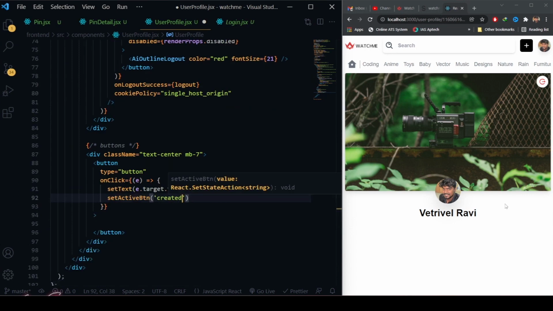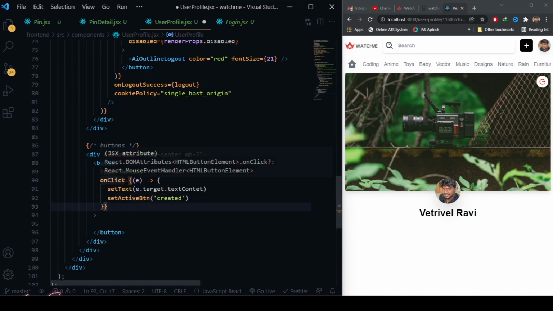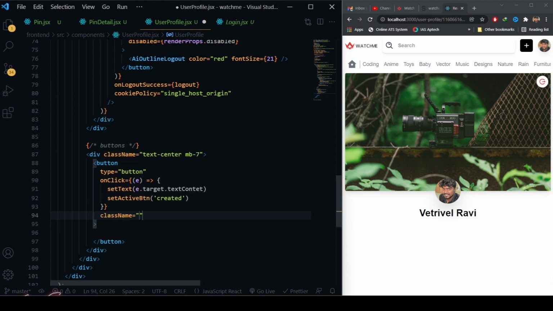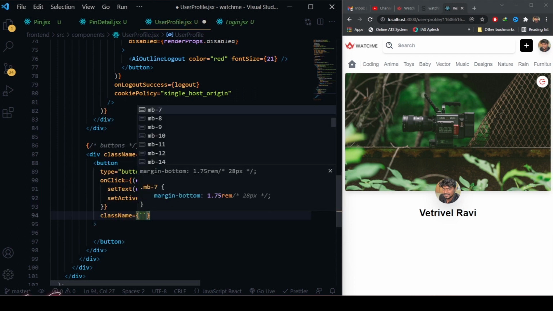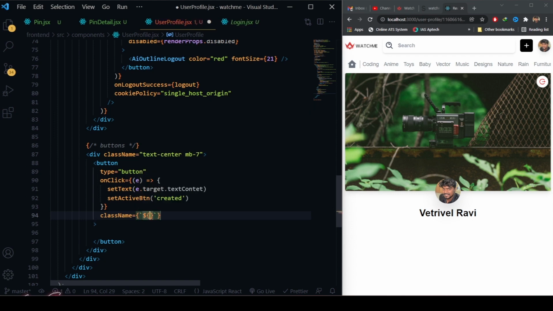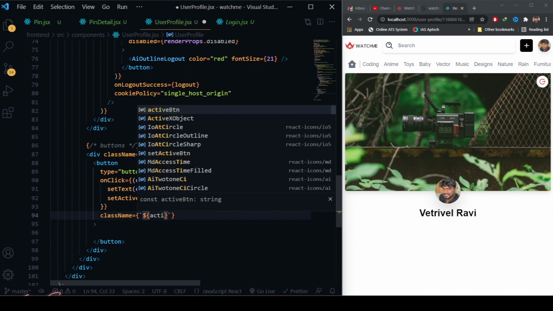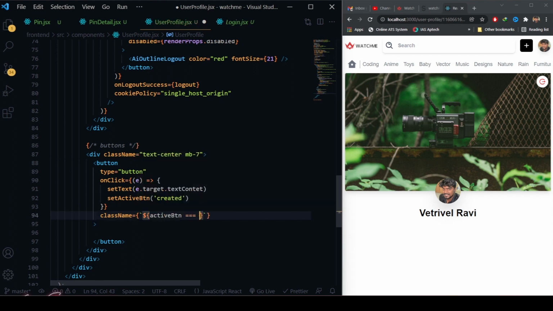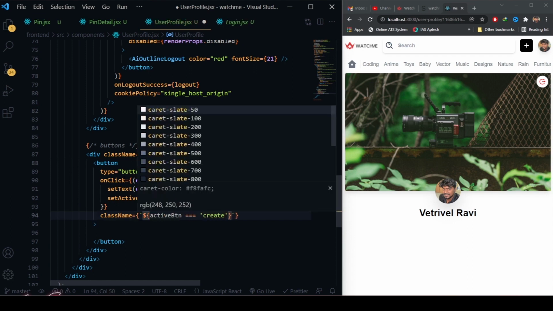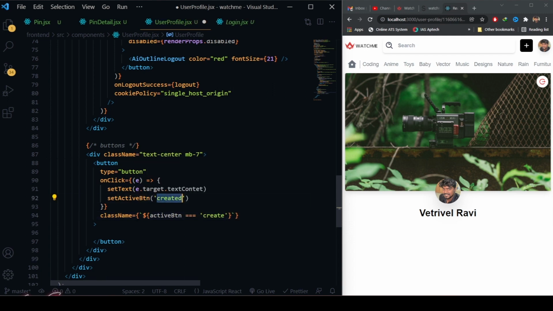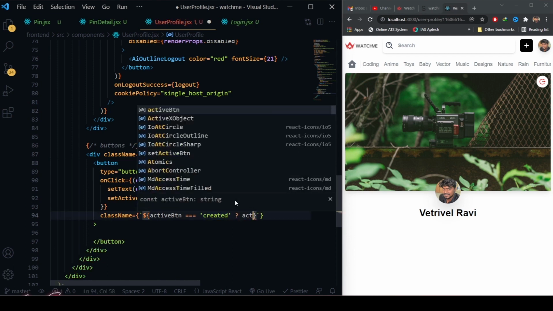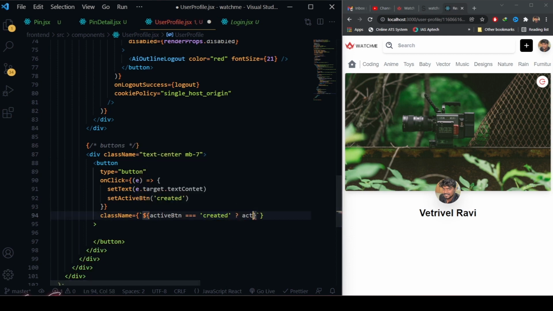Okay, and inside this, right after here, I'm going to display the class name, a dynamic block, and then a template string. Open it. If the active button is equal to created, this particular text, then we are going to display the active button styles.